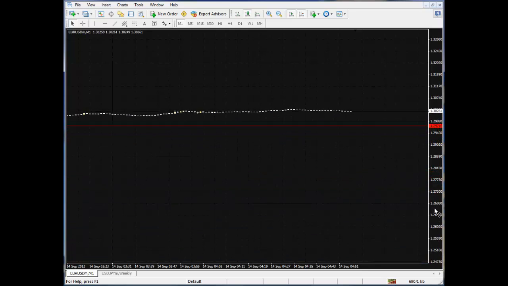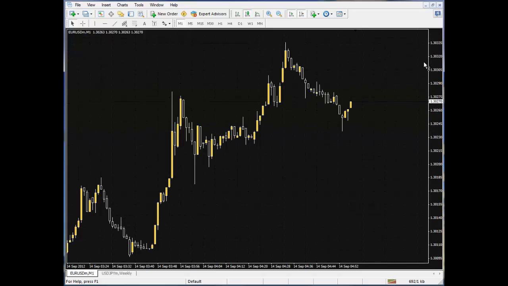So let's go ahead and make this as large as we can so you can see the current position of the exchange rate is moving up and down here as I speak. And let's go ahead and look at some interesting things.